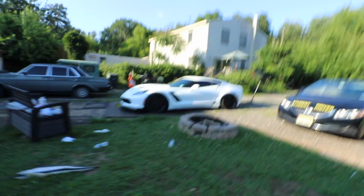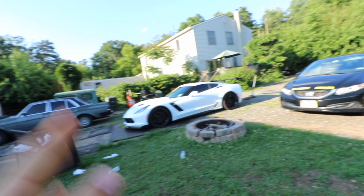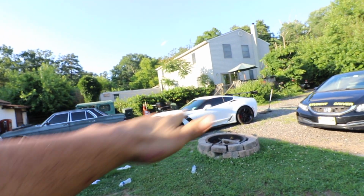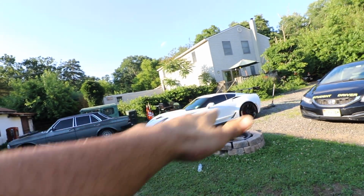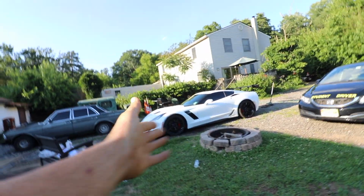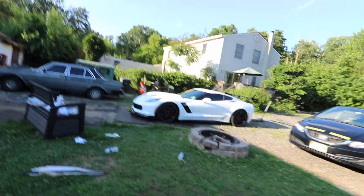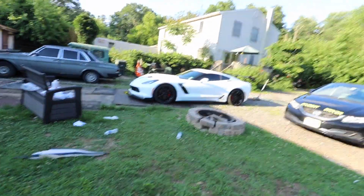Okay, well, from this angle, it does look good. I do like it better. I mean, it didn't look like anything was missing before. The car has less of that, you know, angle up there. It's also gonna help prevent rocks and whatnot a little bit. So that's a positive. This is gonna prevent rocks and stuff from flying up on the car. That's one way I'm gonna kind of convince myself to keep these on.